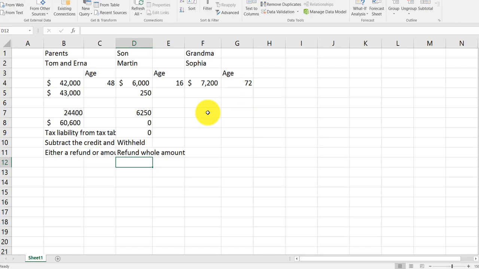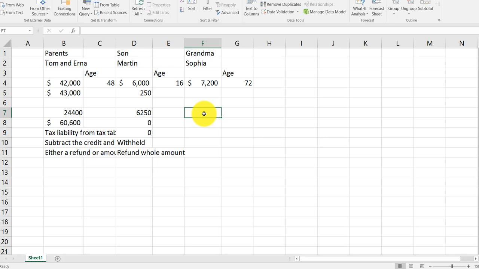So she would also have a standard deduction, because as a dependent, of $1,100 or earned income. Now, $7,200 is not earned. If it's Social Security, that's not what's considered earned. Wages, that sort of thing, is earned income. So she would be working with the $1,100 standard deduction as a dependent.